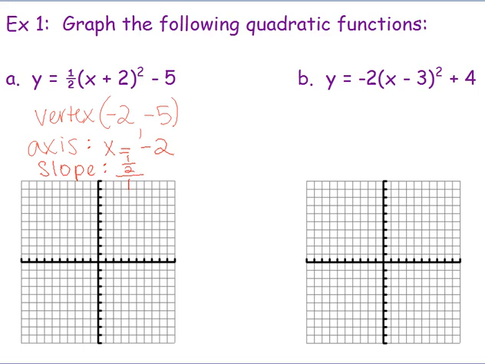Let's put this to work on a graph. Now it's exactly like how we graphed last class. We're going to start with the vertex. We're going to go left 2 and down 5. Left 2, down 5. That's your vertex. Then, using our slope, we're going to go up half a box, because it's positive, and then left and right 1. So up half a box and right 1. Then go back to the vertex and go up half a box and left 1. So because this is a fraction, this should be a nice wide parabola.